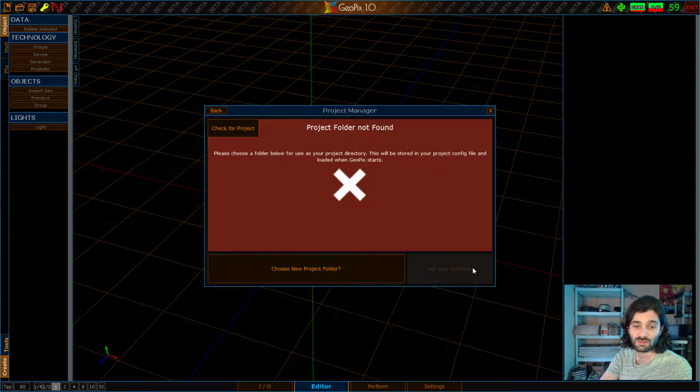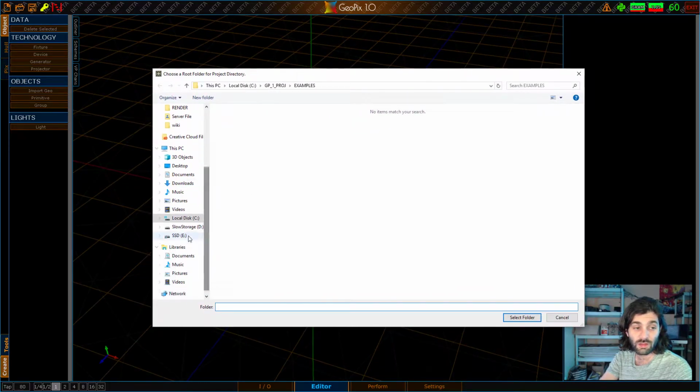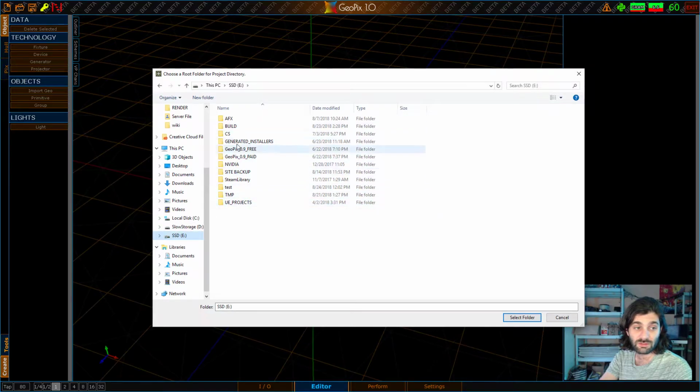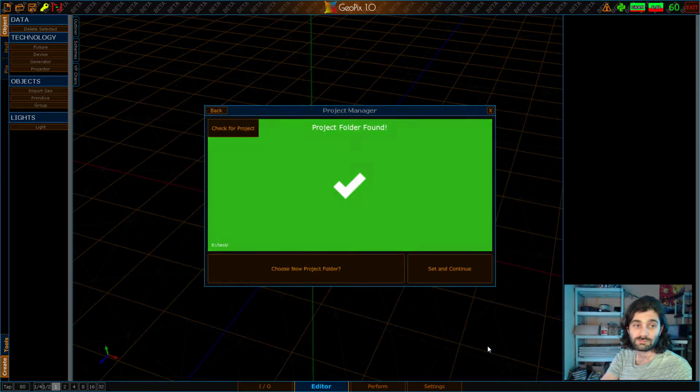So next step, you just click continue, and here we have project folder not found. And so what this is doing when you click check, it's essentially looking in that file and it's looking for a file path to a folder, and since there's nothing in that file, we need to actually choose a folder for our project. So I'll just click choose project folder, and I'm going to pick a folder on my computer that's already been set up. It's just empty, so it's test. So this is an empty folder on a different drive, drive E. So I'll click on select folder. And once you've done that, you're good to go. So if you click check, you're good.